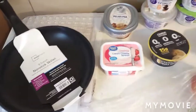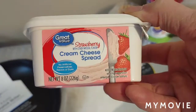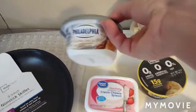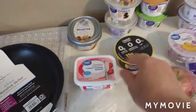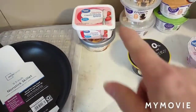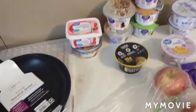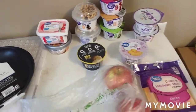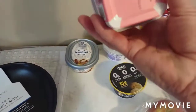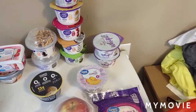Then I found flavored cream cheese spread — strawberry and honey pecan. I'm going to try this. I've had plain cream cheese that you use in recipes but I've never had this flavored stuff. I thought I might use it on Ritz crackers for a snack in the evening watching TV. I'm trying to stay away from chocolate and sugary stuff. These only have about ninety calories for two tablespoons.